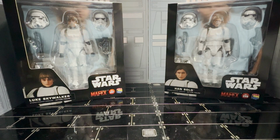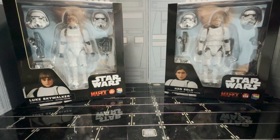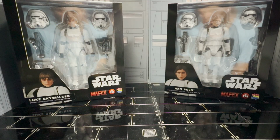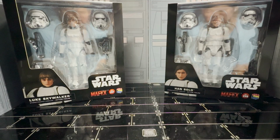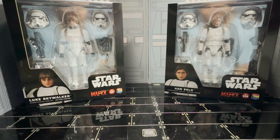What's up, guys? Back today with MAFEX Star Wars figures, specifically the Japan exclusive Luke Skywalker and Han Solo Stormtrooper outfits. I can't wait to open them up. Super excited because I've been wanting better quality Stormtroopers, and basically I can just double up here, which is awesome.